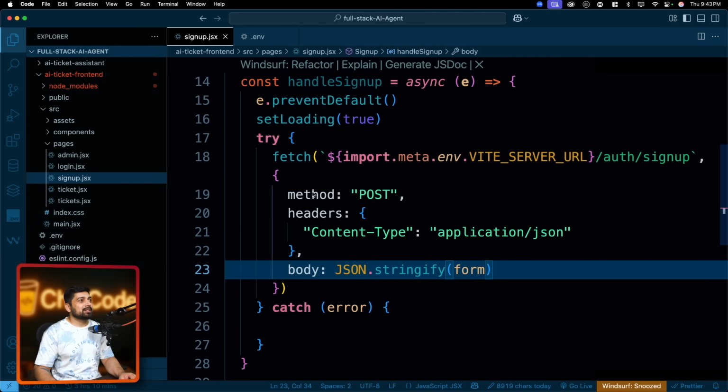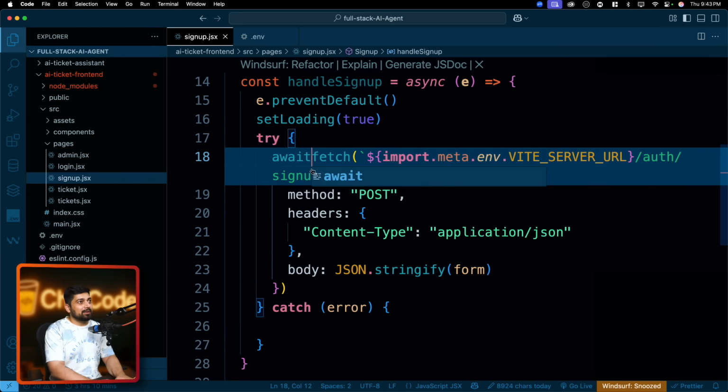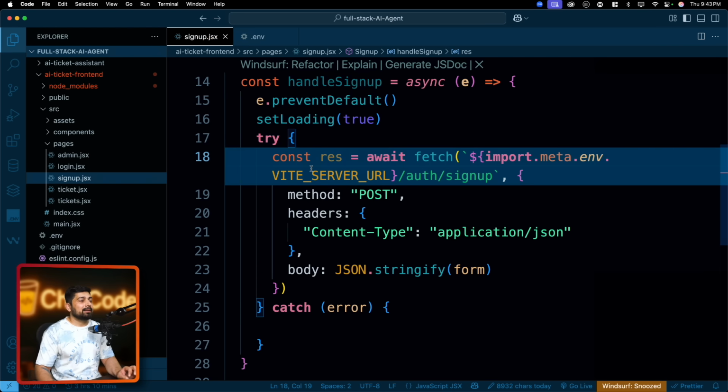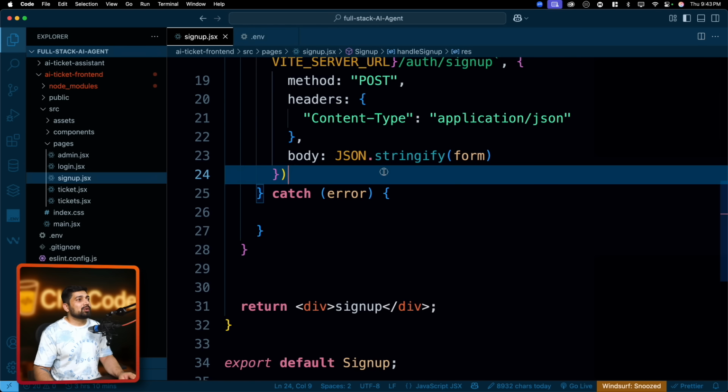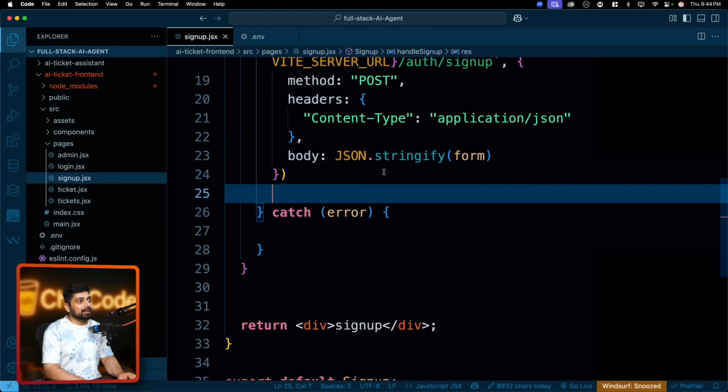And once this request is going on, let's wait for it. So await, and let's get the response back just like that. So once we have the response back, now we want to fill this data. So we can just store this as data. What it's going to be giving you back, you can store that into a state as well. That is totally okay. Or you can store that into the local storage. Or if you're using some state management like Zustand, Redux Toolkit, whichever is your favorite, you can just go with that.